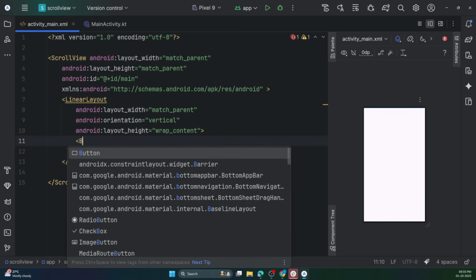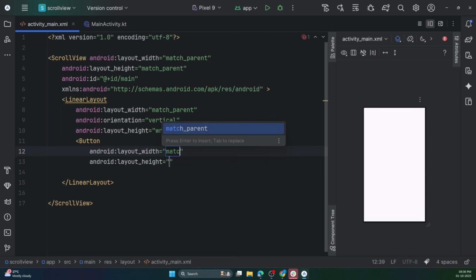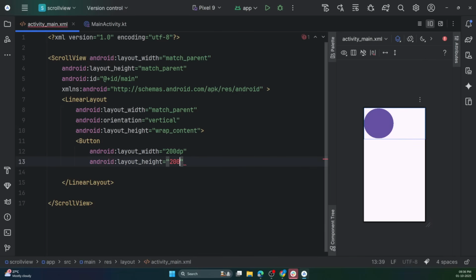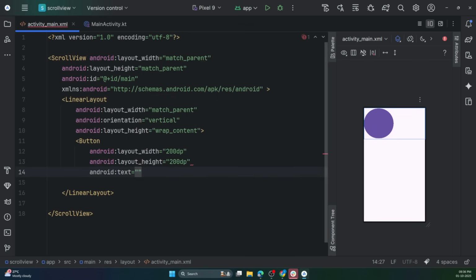So here I will add a button. I will take it as 200 dp, and here also 200 dp. For the text, I will take it as button 1, and let's close this one.